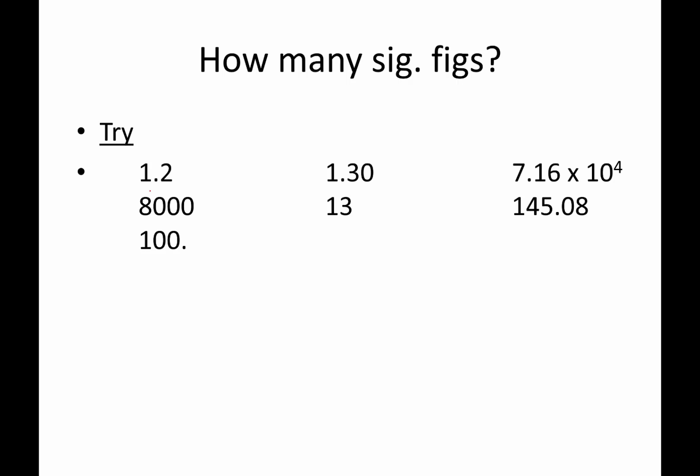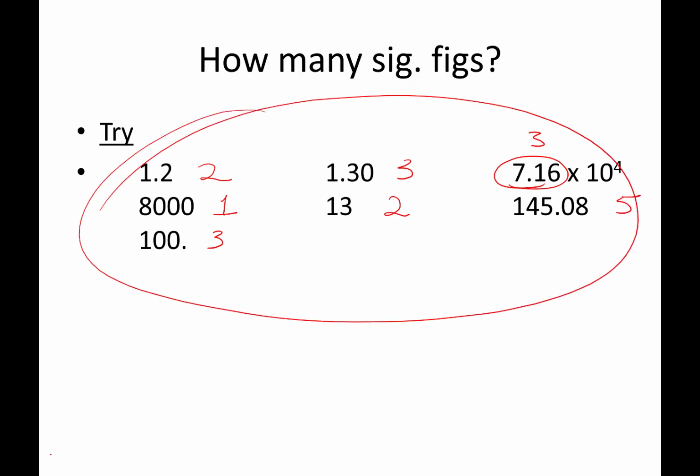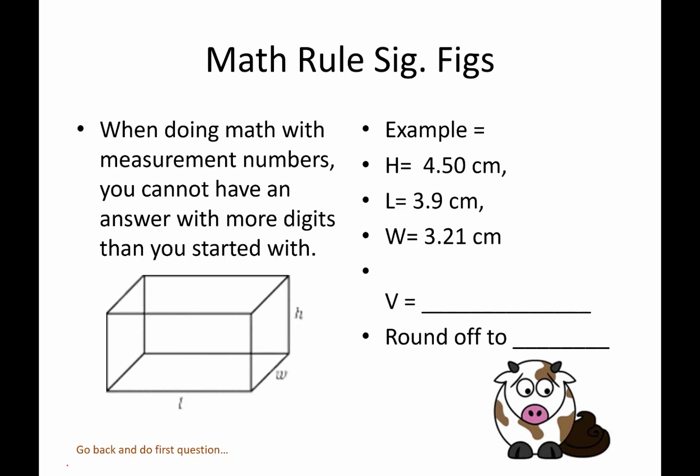All right. We're back. How many sig figs here? 2. Here, 1. It would be 4 if there was a dot. There's no dot. Here, 3 because of the dot. Here, if it's written down, it should be counted, so 3. 2. 3 because it's scientific notation. That makes it easy. Love scientific notation. And 5 sig figs there. You will have questions like this on this week's study guide.